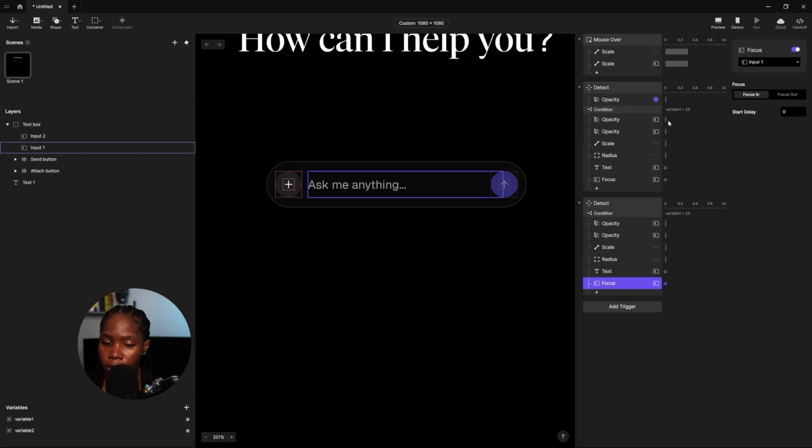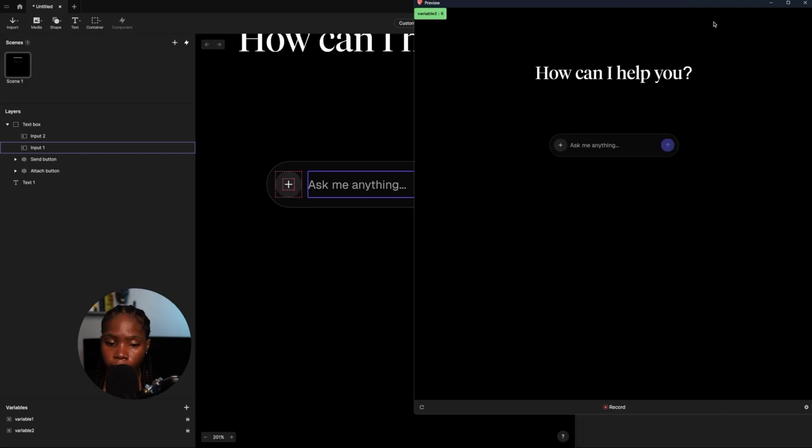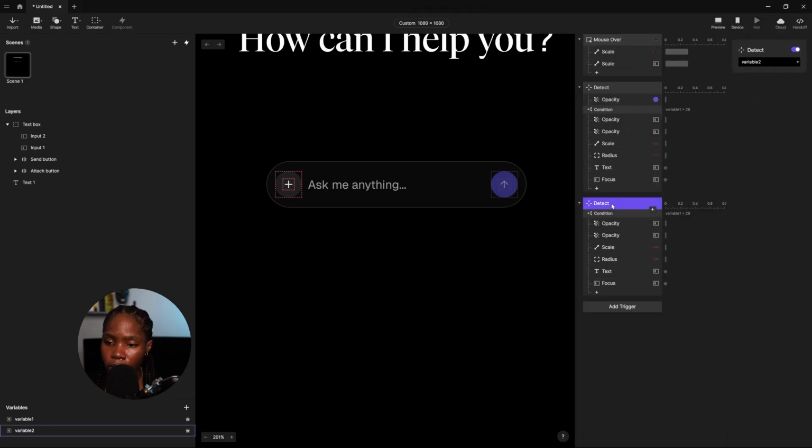So let's test it and see. If I hover and I just hit G, you can see our box is growing. Like if I, oops, why is that not working? Hold on. Let's do this one more time and try to erase this. It's not going back. I think something is wrong. Let's see.